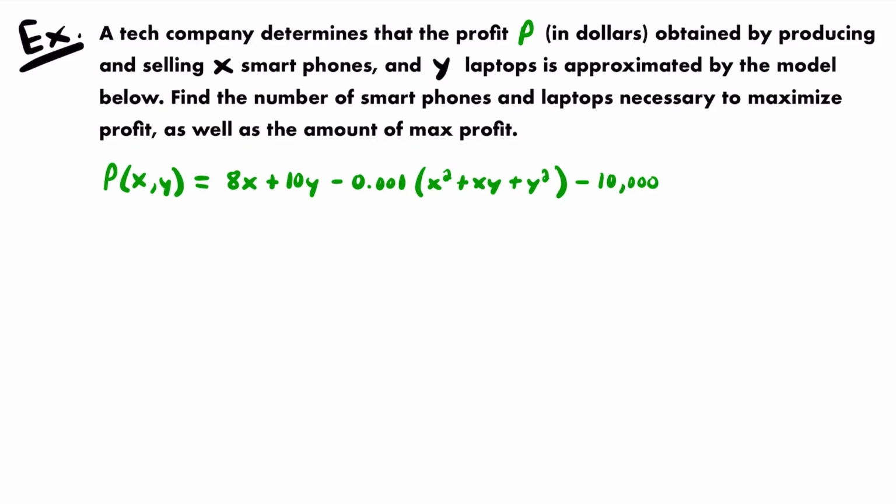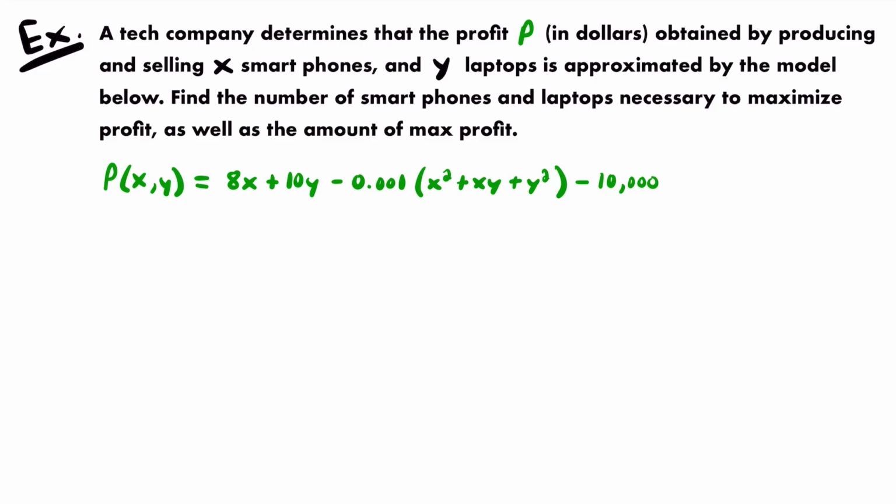All right, so in this problem, we are already given the function for the value that we want to optimize, right? We want to maximize the profit, and we are already given the profit function. And it's also already in terms of two variables, x and y. And so there is no need for a constraint, which you might have noticed when we read through this problem. There is nothing that is constraining the profit here. Or at least there's nothing restricting it outside of its own model.